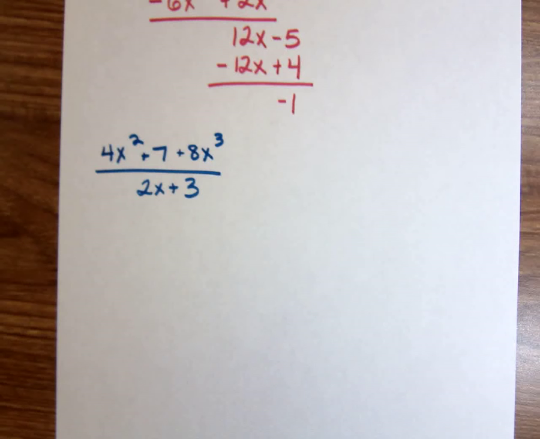And Austin says you can't change the order that these are done. Not only can you change the order, you should change the order so that it goes from highest exponent to lowest. So that's one of the problems, the numerator is in the wrong order. What's the other problem with the numerator? Are we missing anything? We're missing the x. We have x to the third, x to the second, and a number, but we don't have plain x. To divide polynomials, you have to have something for every one of those degrees.